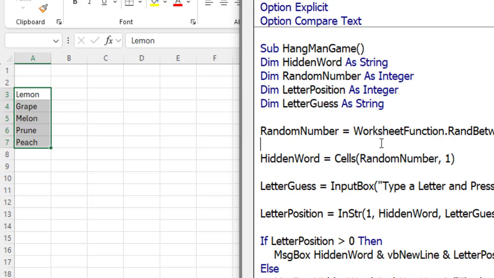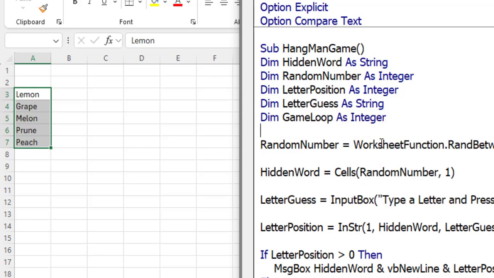So continuing on with the code, we need to make a few alterations and some additional variables. So if we go back to the top, we want to have a couple of extra variables because we need the game to be able to loop, but also know when to stop. Now we're going to use what we call a do loop. So we're going to require a couple of variables. The first one, dim game loop as integer, and dim counter as integer.